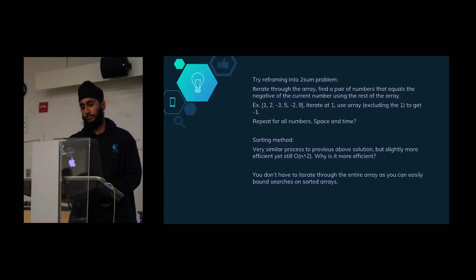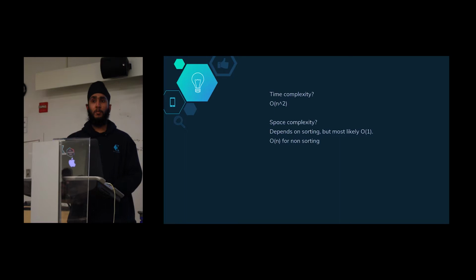All right, so some time complexity. This is O of n squared. We reduced this by a factor of n, actually, from the n cubed. The reason is that we were able to use two-sum and search for your complement in one pass through the array, and you're doing this for every single element in the array. So you're essentially running a double for loop, which is n squared.